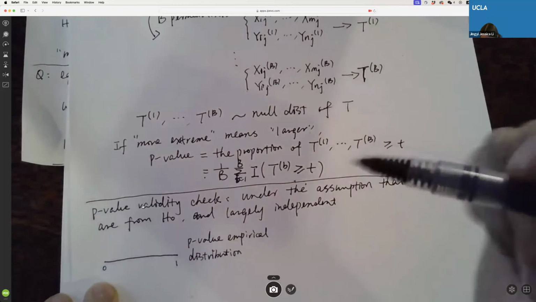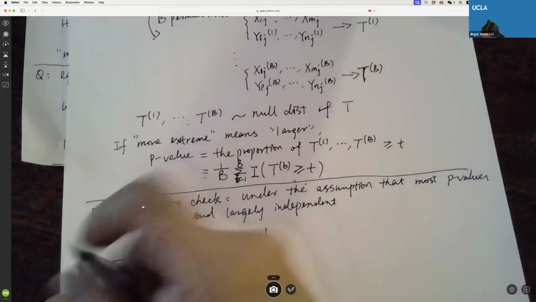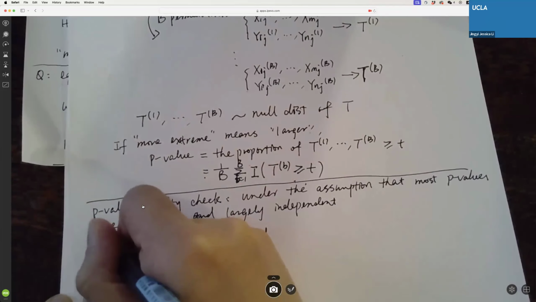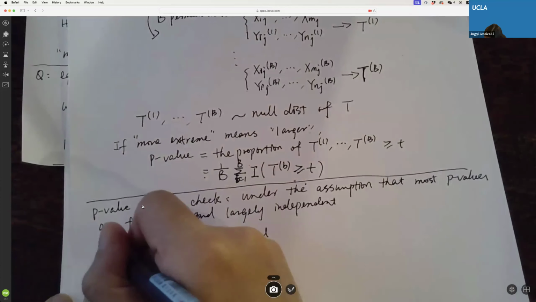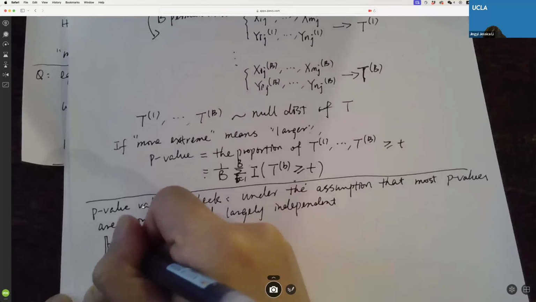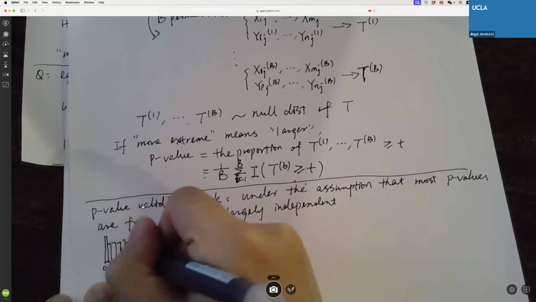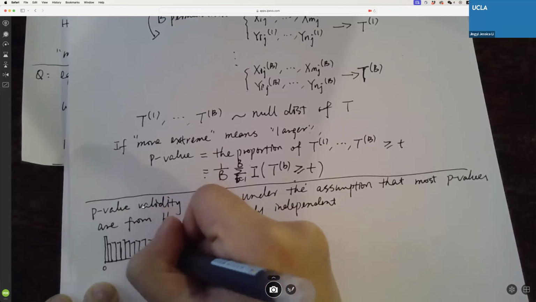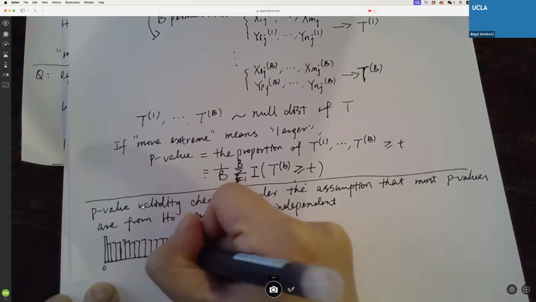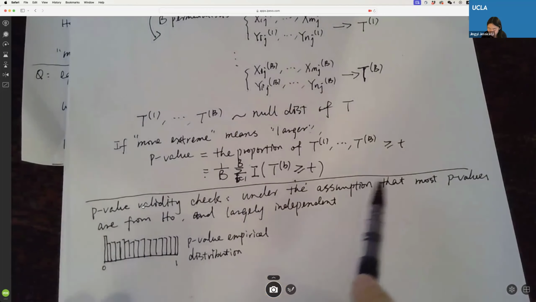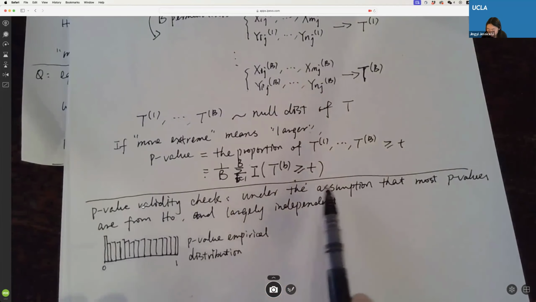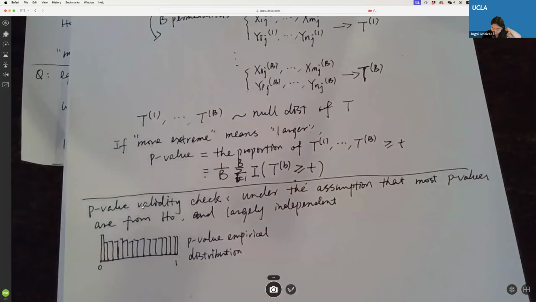If the p-values are well behaved, satisfying this assumption, you may have a small spike near 0, indicating the true signals, the genes that are interesting. But for the majority of genes, the histogram should be somewhat flat as you get away from 0 and reach 1, to indicate that the uniform assumption is holding for the majority of p-values, and the small spike indicates signals. So this indicates a well-behaving p-value histogram.